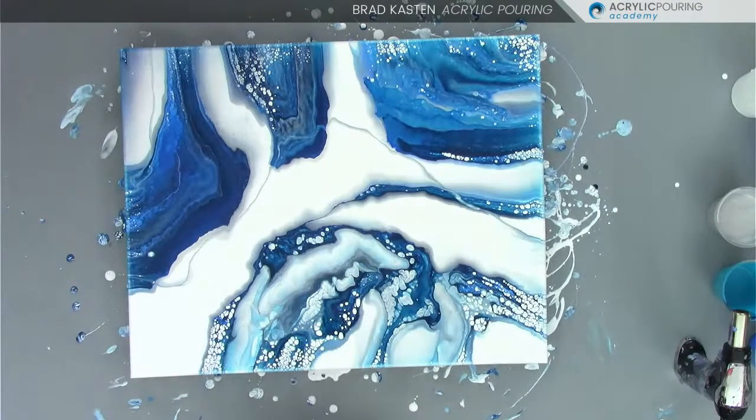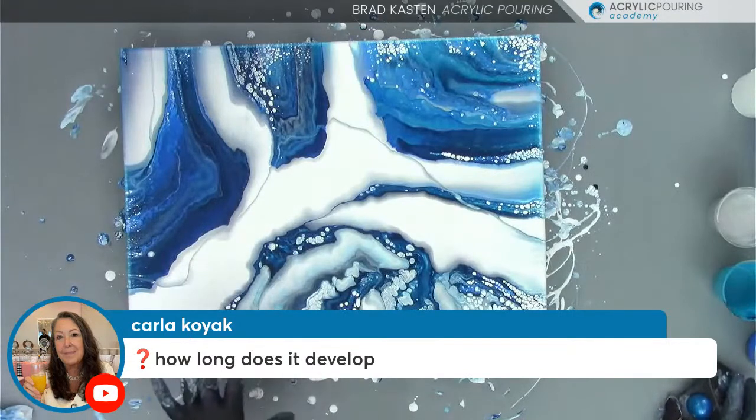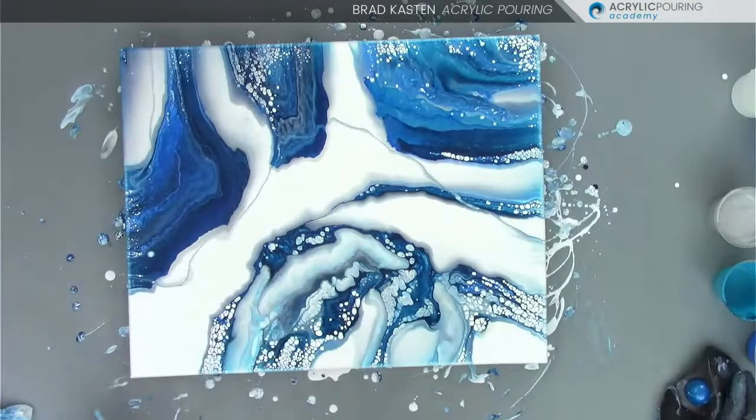And Carla's got a good question. She's asking, how long does it develop? It'll be developing for probably the next half an hour or so. It can take a little while. That's one of the problems with doing pearl pour demos is, oftentimes you have to wait for the final result, which might not come. So we'll see how far we get here.